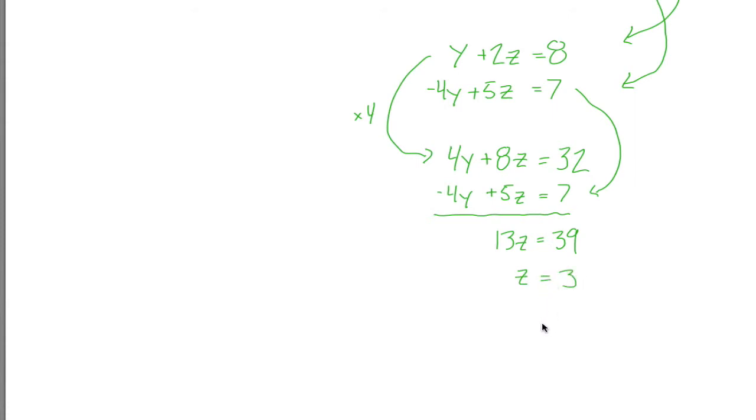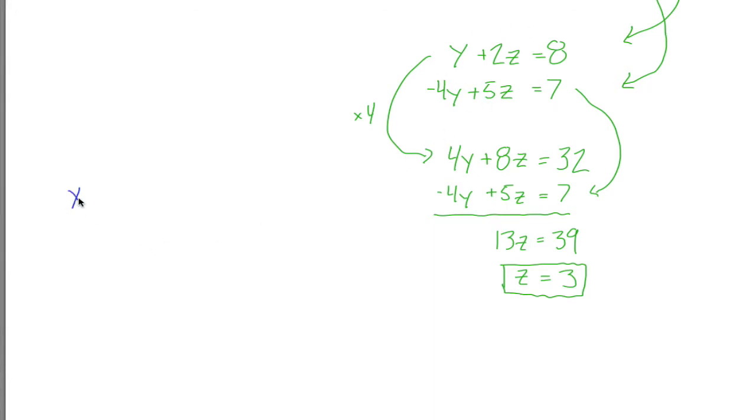That's big. I don't have my answer yet, but I have the answer for one of the variables. I know that z equals 3. Maybe I'll even put a box around that, because I'm going to use that. I'm going to take that z equals 3 and plug it into any equation that I have up above that contains the letter z and one more letter. If I take maybe this equation, this one looks relatively simple.